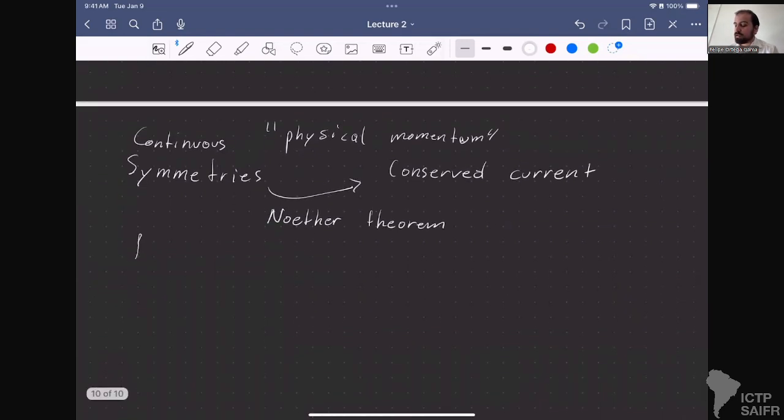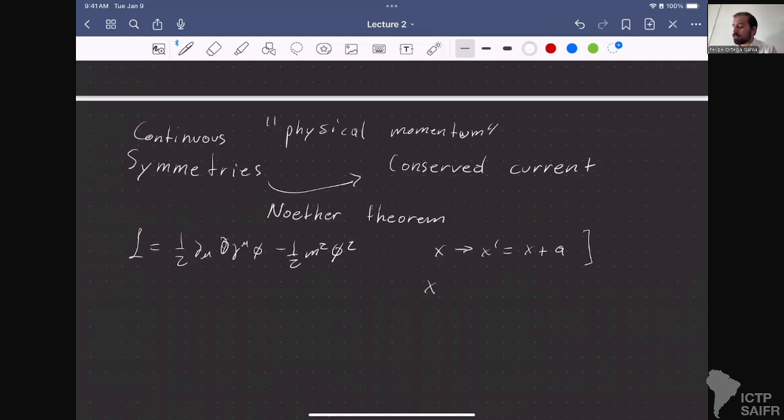In this case, our Lagrangian, I'm just going to write it like this, has a symmetry in that if I take x and I substitute it by x plus some quantity in any direction, in time, in space, then the Lagrangian is still the same, the equations of motion are still the same. So there's an associated current with this transformation. There's also the fact that spatial x can be rotated, or the space-time can be combined with a Lorentz transformation.